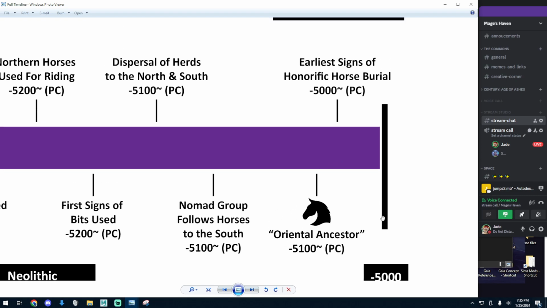And then the first horse, the Oriental ancestor, which is basically the precursor to what would become the Arabian in my stuff, was bred. And they can trace it all the way back to the bones. The bones and the genetic data closely mimic the modern day variant of what is an Arabian in my world. Because I couldn't do horses inspired by real life history without some sort of Arabian.